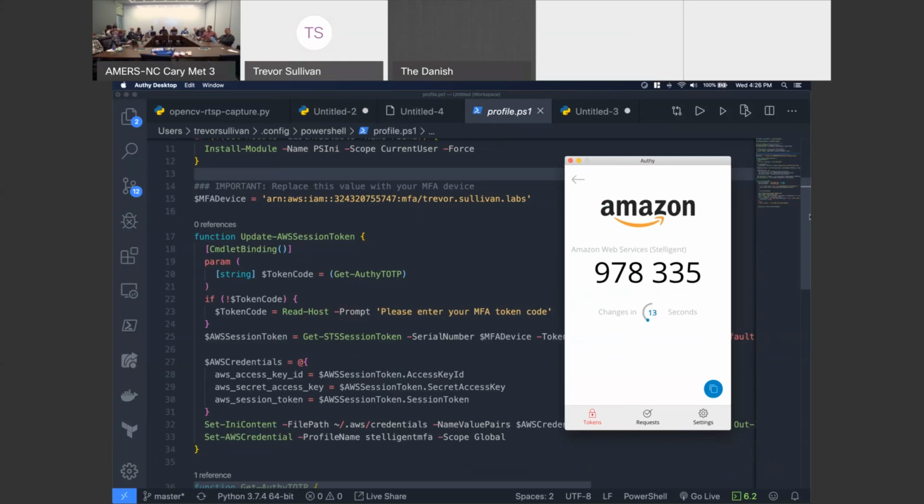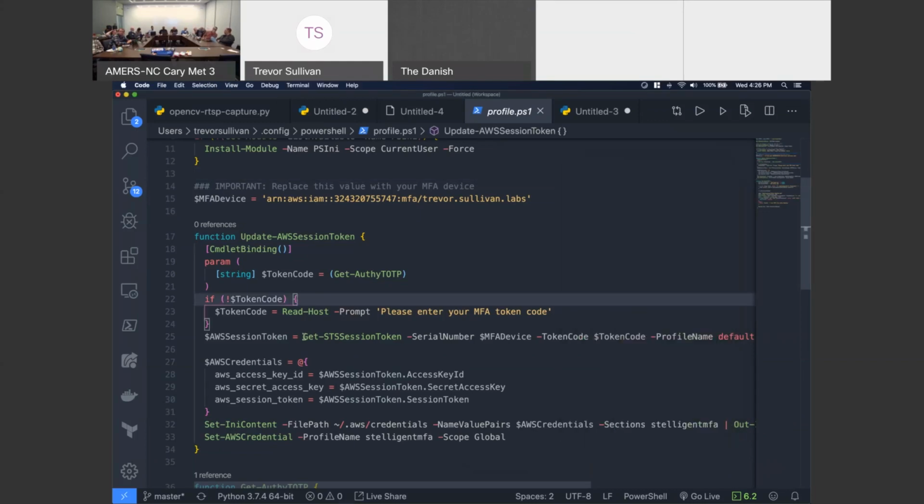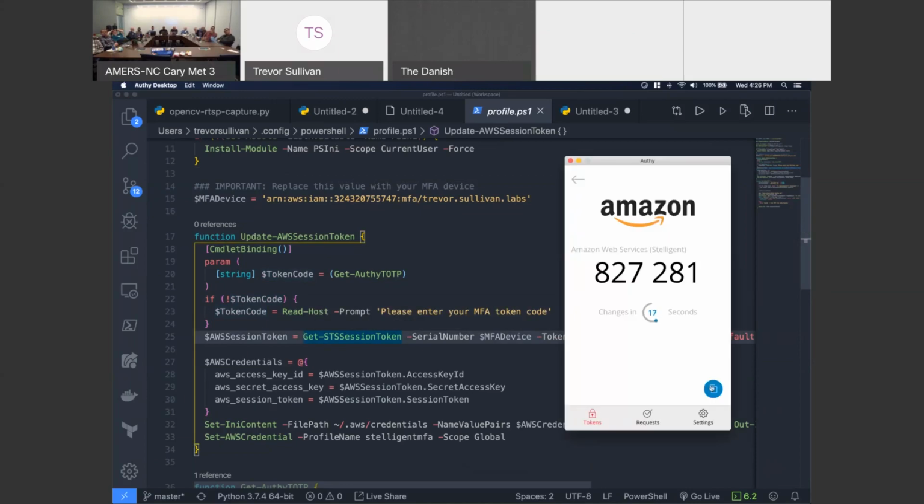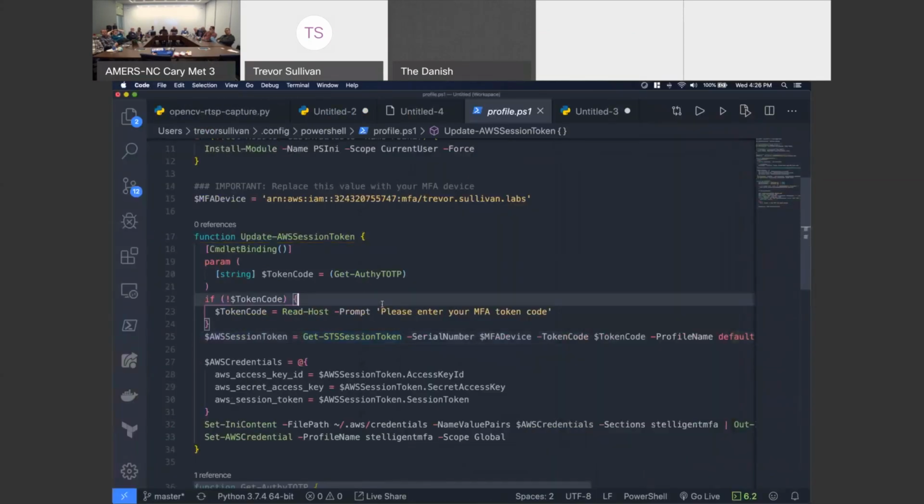So wouldn't it be nice if I could automate retrieving this MFA token code and just inject that into this command for AWS that consumes the token code along with my access key and secret access key, which are kind of AWS-specific concepts that I won't get into. Wouldn't it be cool if I could just capture that token code from Authy in an automated fashion and then refresh that token without having to manually open Authy, click the copy button, switch back to my shell, and then paste that value.